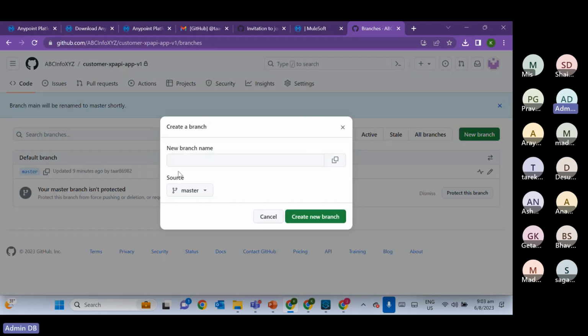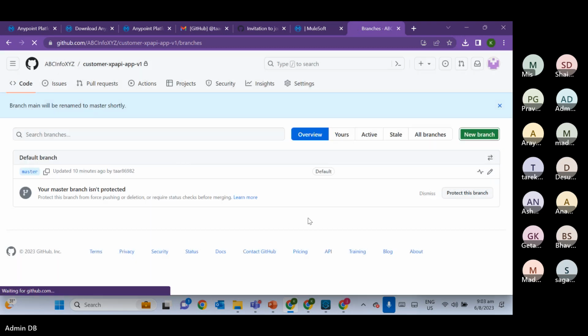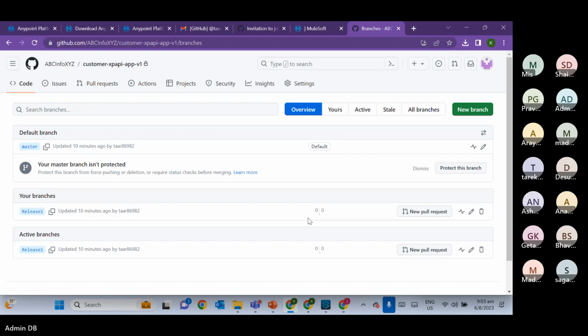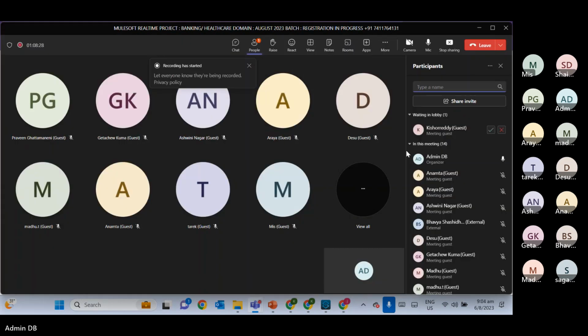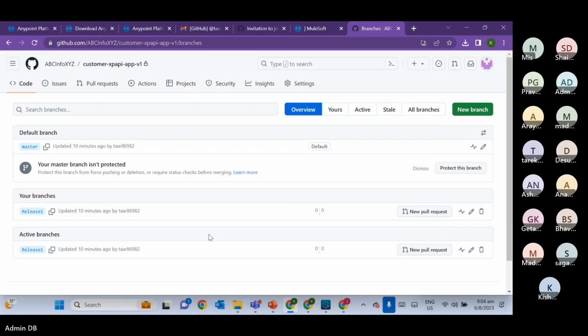Now we'll create a new branch. Okay. So we created this release branch. Let's say we have 2, 3 releases.